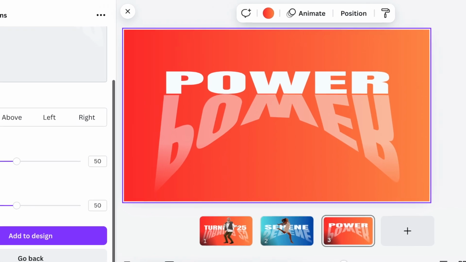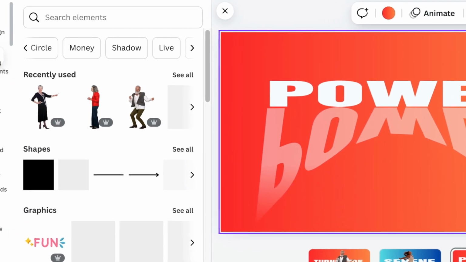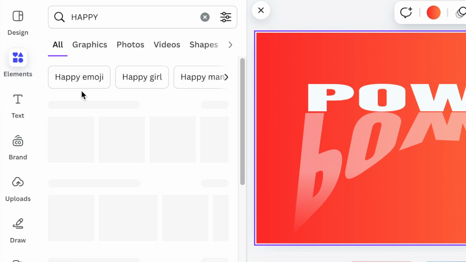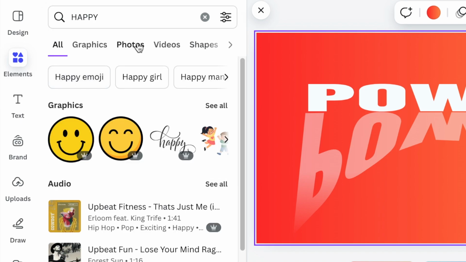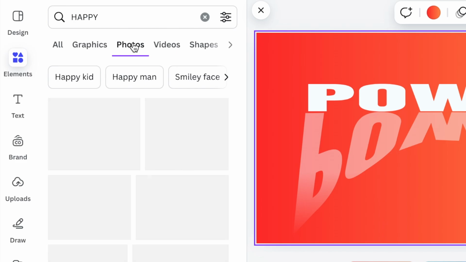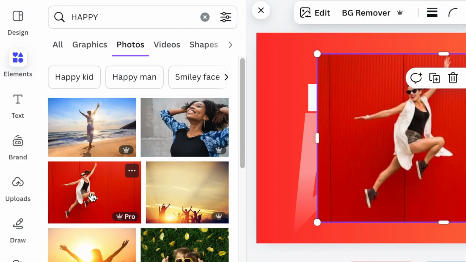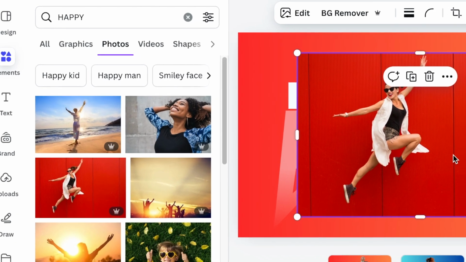And then you add your image. So it depends on who you want to add for the image. I don't know, if you're designing for an anniversary or whatever, you could get the people's image that you're designing for and upload that to Canva. I'm just going to use this young lady that's so happy and powerful, and we're going to add her image.